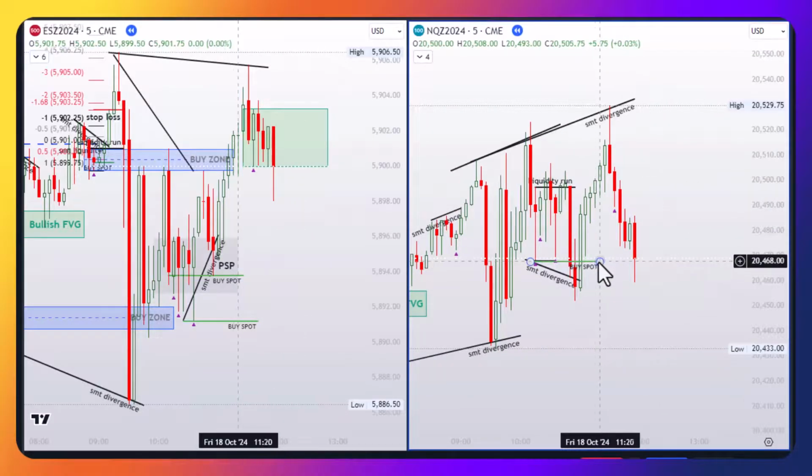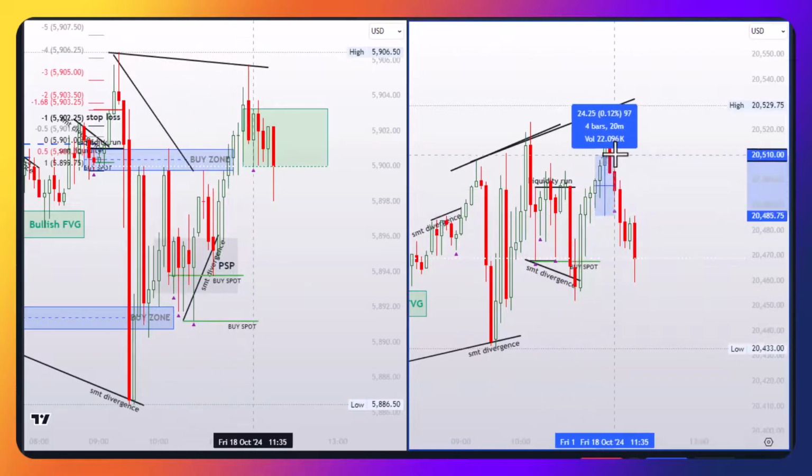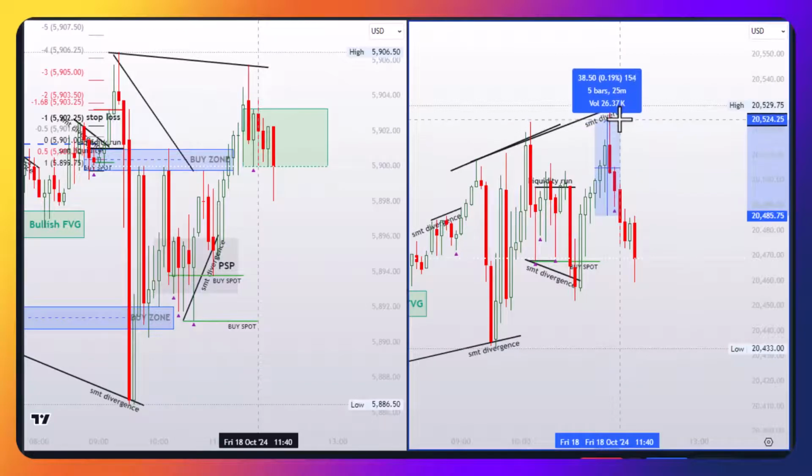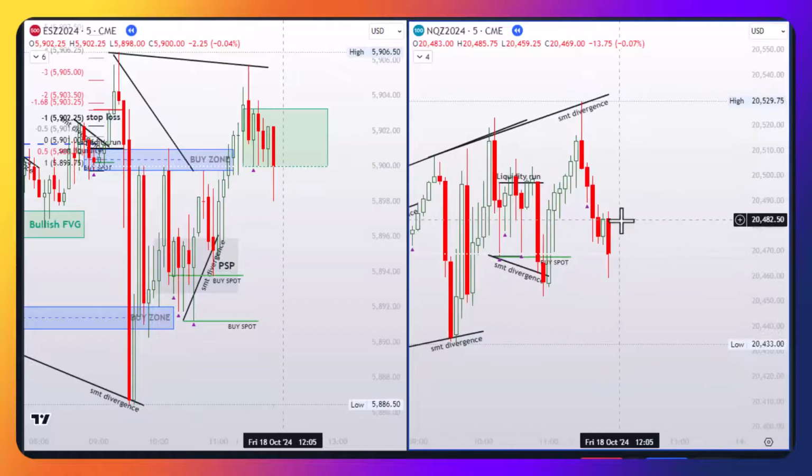Check this out. So from our buy spot, we could have bought this inverted fair value gap that's in the candle wicks of PSPs from before. And then we get, what do we get? 100 ticks, get your new high, 150 ticks. That is a lot of money. Okay, potentially.